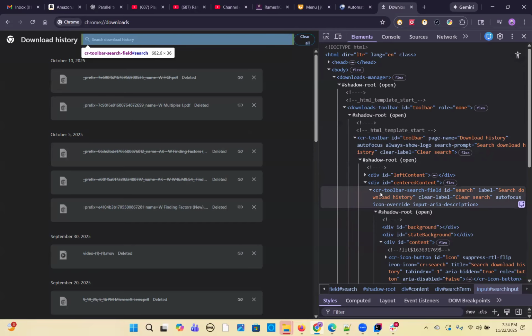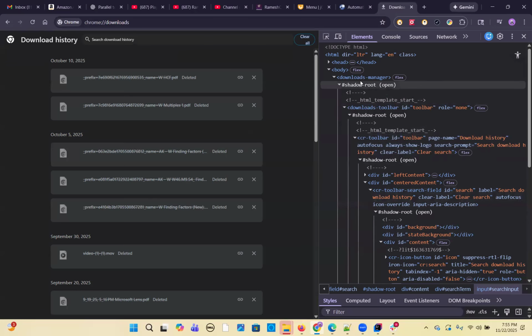From that root you get the shadow root element, the shadow root search context, and then using that you go to the next one. So this is root 1, then this is root 2, root 3, root 4. Like that you have to identify all the roots.